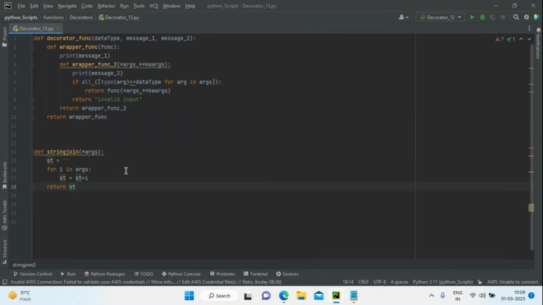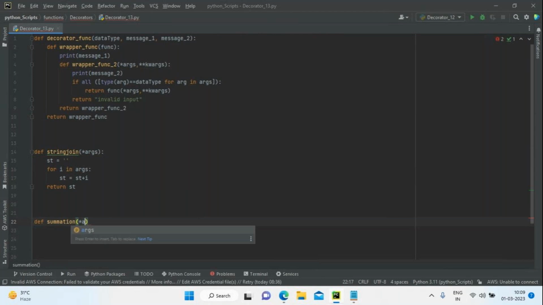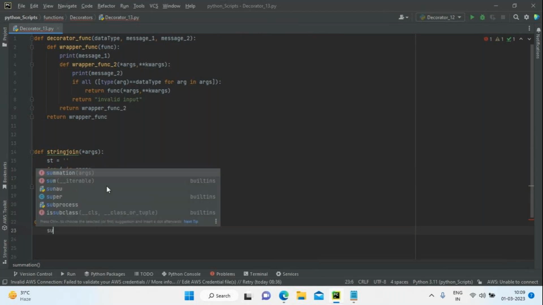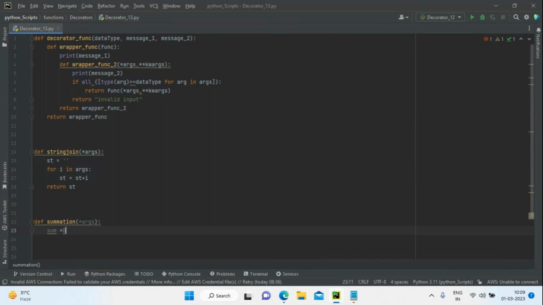If I do summation, I should have another method, right? Summation means if it's an integer, I want to add all the numbers. For that, I'm going to have one more function called summation. In that, I'm going to pass the non-keyworded arguments. You can pass a list, a float, a double, numbers as well. And then I'm going to keep sum equal to 0.